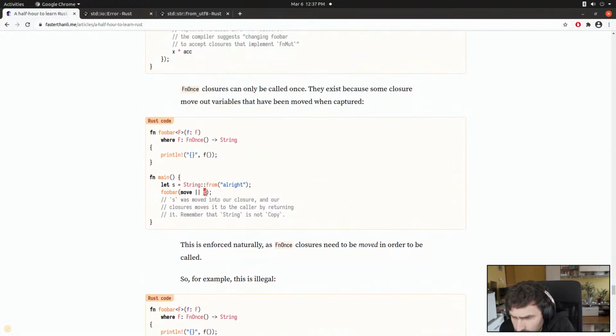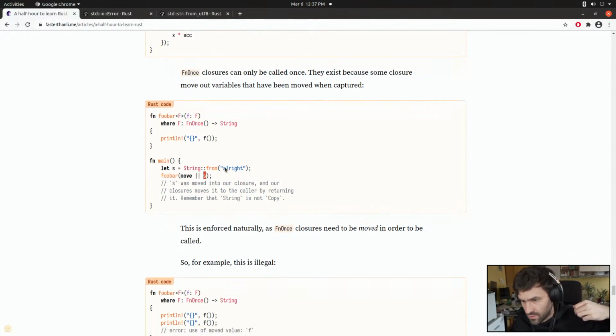This is also returning. So lambda is returning s, and then it's moved once here. And then so we have like two moves here, like once in this instance, and then when the function is actually called, and then you have two moves, and you shouldn't do that again.